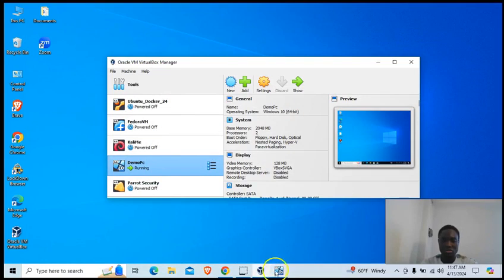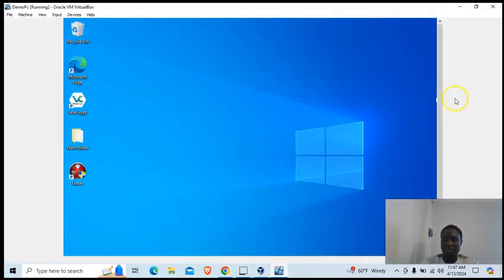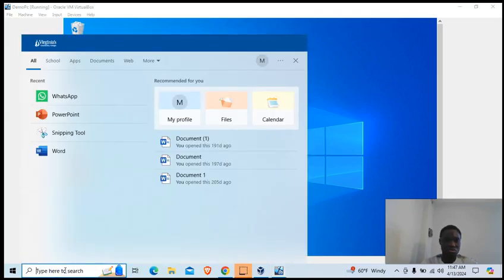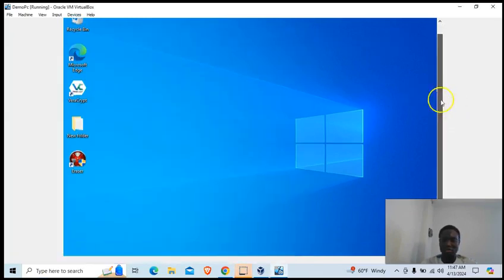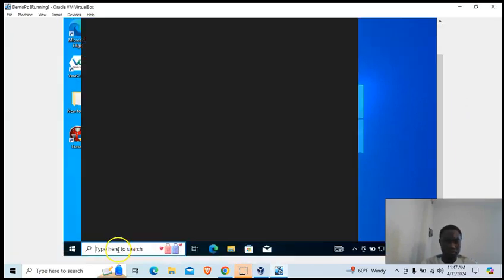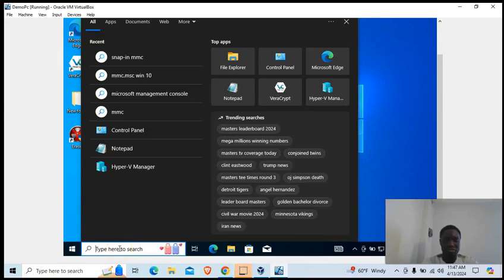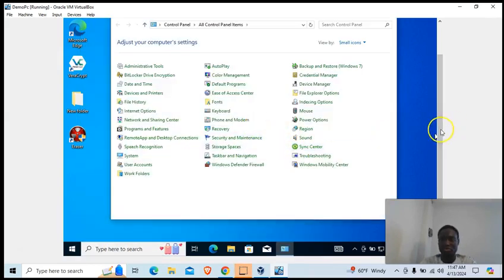So I'm just going to start it from here, and I will first of all demonstrate how you are going to create a system image. You go to your search bar here on your machine, and then you type control panel. I already have it here, so I'll just open control panel.